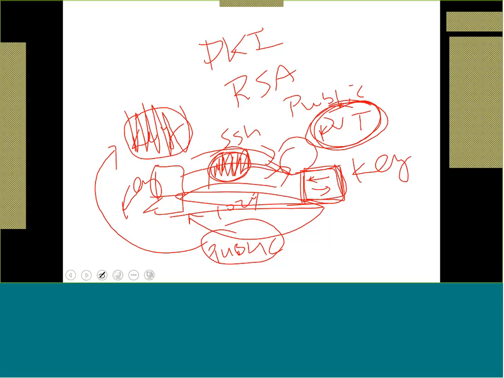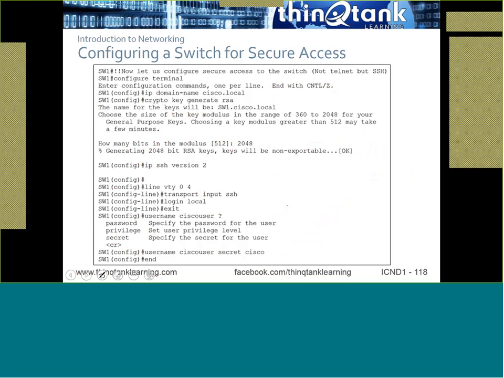That make sense? It's the same way a web server works. When you connect to a web server, the web server sends you its public certificate. You then generate a key that you're going to use for SSL encryption, right? And you encrypt that key with this public certificate, and the web server decrypts that key with its private certificate, and now you have a shared secret key that nobody could see. Okay? Security is another one of my passions, but it's a little bit beyond the scope of this class. However, the reason why I was talking about this is because of this command right here. Crypto key generate RSA.